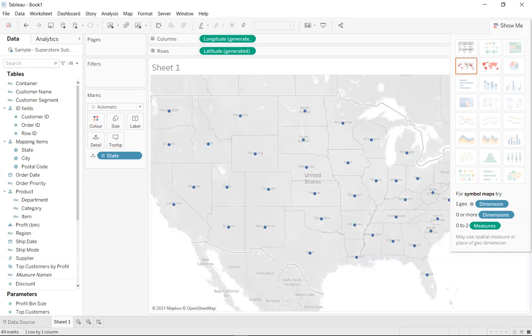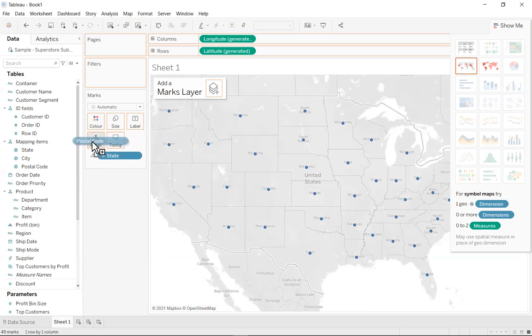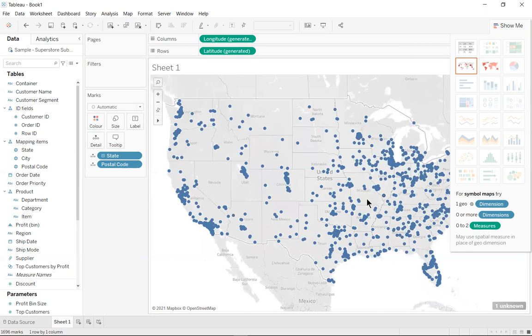The next thing you can do to further enhance it is drag the postal code from the dimension to the details. So we just put it into the details and there will be more details about the various postal codes.